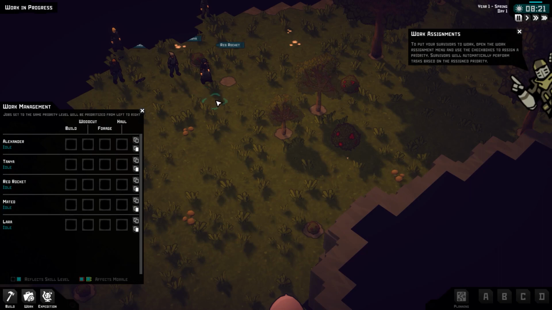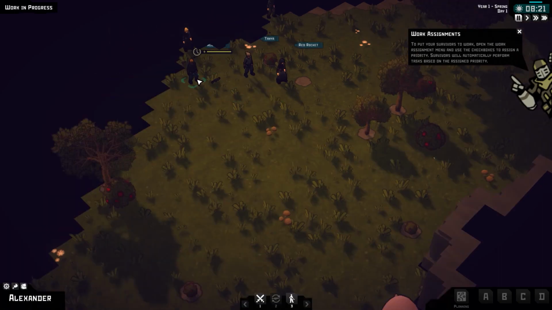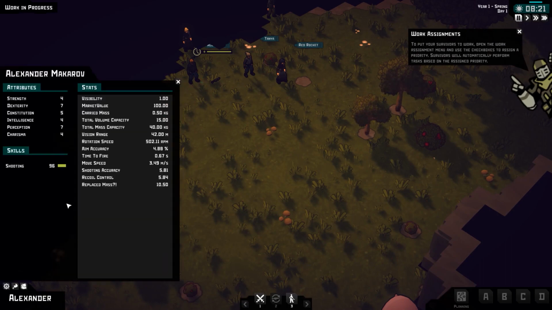Do I know specifically what you might be good at? Are you better at one thing than another? So, Alexander, can I learn anything about you? Show me this. Aha, here we go. Strength of 4, Dexterity 7, Constitution 5, Intelligence, Perception, and Charisma. Looks like you're a bit of an all-rounder. I don't know this, but I'm going to assume this is from 0 to 10. So, looks like you do a little bit of everything. You're very good at shooting. Again, no facts to back this up, but I assume that's 0 to 100. I mean, your bar is almost full there.